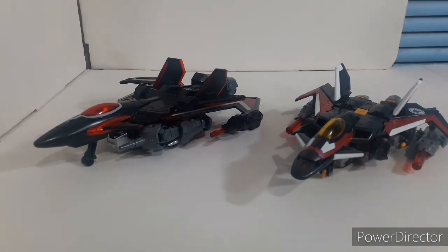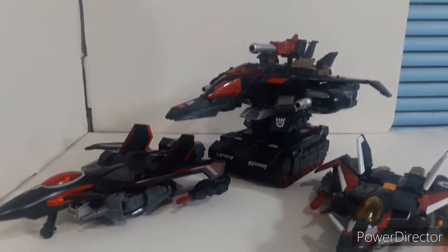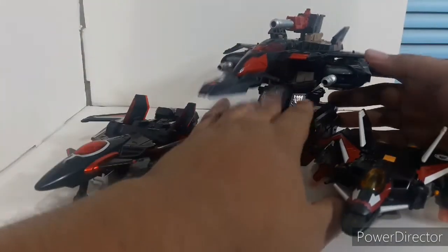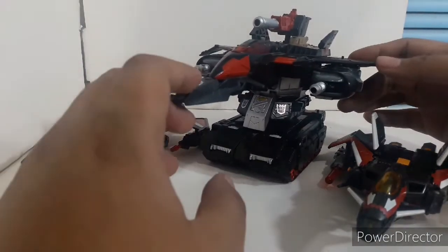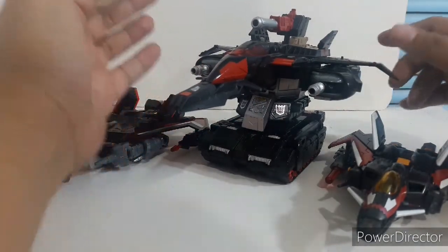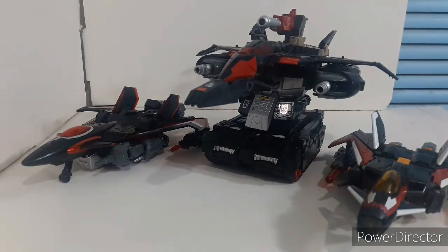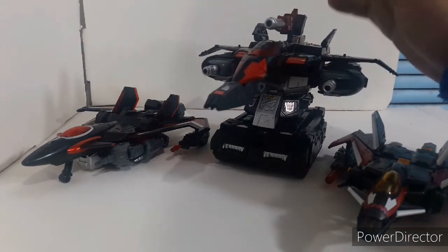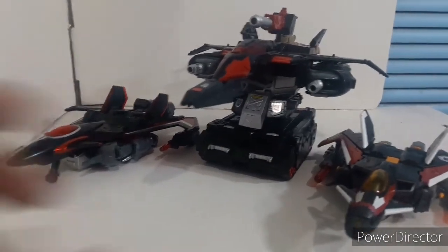Now, this is a far take on SkyShadow, so I'm not even going to compare the two against this because this is just way crazy. So you all know that SkyShadow was never molded like Overlord, but I just love this thing too. I love what Hasbro did here. This is just over the top craziness, and it's like Sky Cheyenne. I was so happy when I got this. I remember like 2 years ago, 3 years ago, and I got this baby. This was just like my favorite. So they look great. They just really look great.